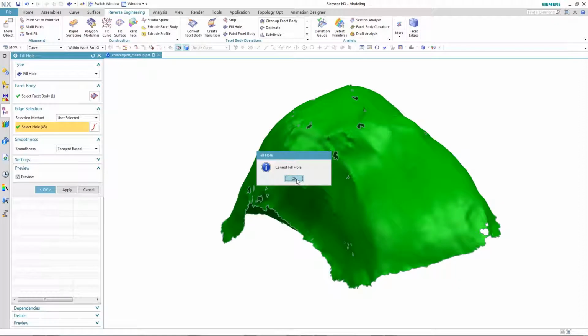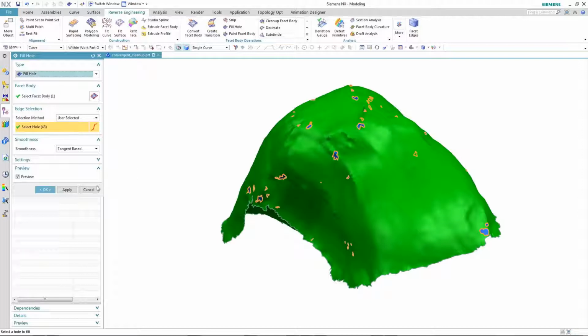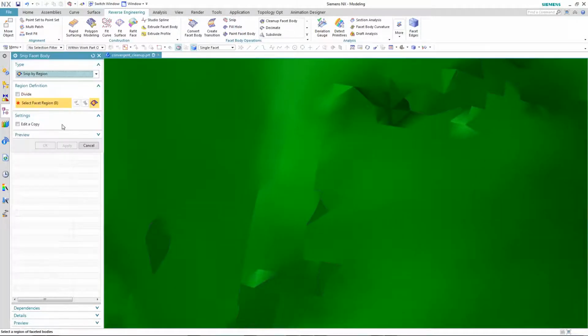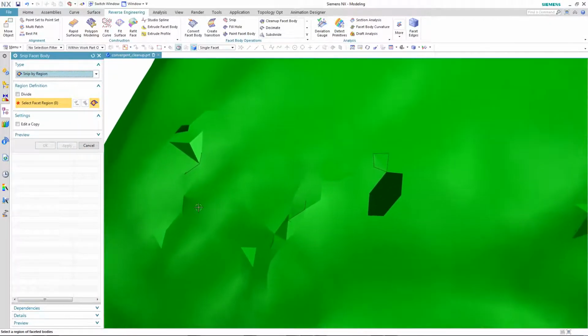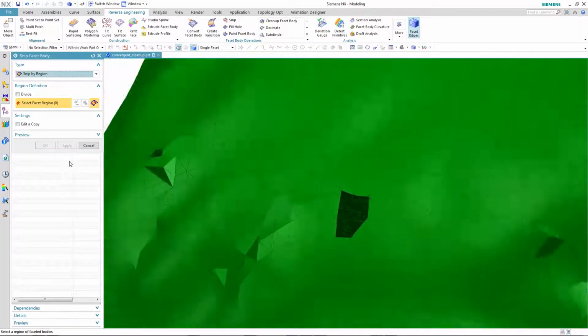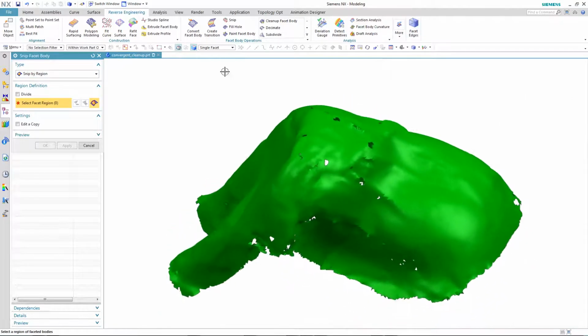On applying the command, we're presented with a warning to say that the holes cannot be filled, so there still must be some underlying issue with the facet geometry. Historically, it's been down to the experience and skill of the design engineer to find these imperfections within the facet model and then eradicate them. This whole process can be quite time consuming and results in the design engineer visually inspecting the facet body and removing imperfections as he goes, and utilizing tools such as display facet edges to get a better look at exactly what's going on with the facet body.